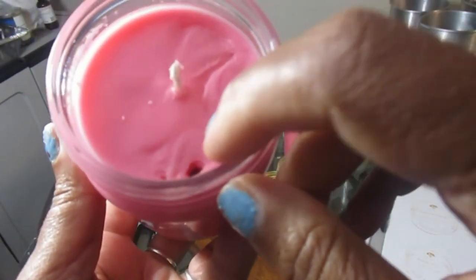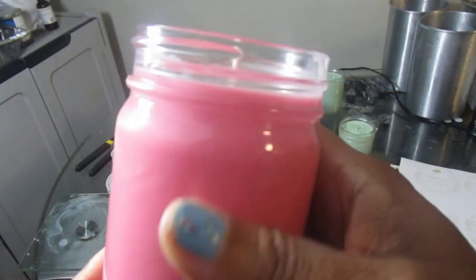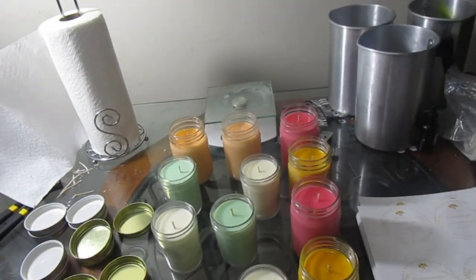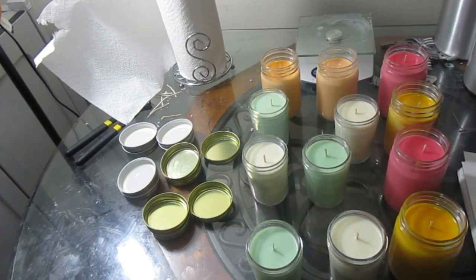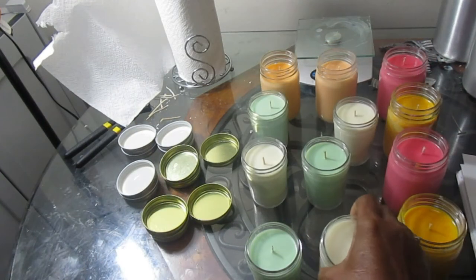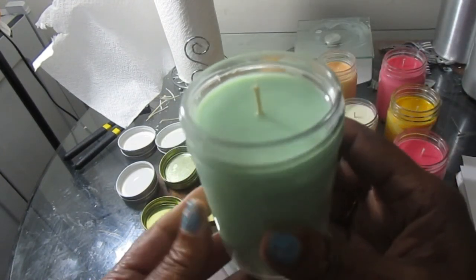See the little sinkhole right there? All that needs to be cleaned up. This is my cinnamon candy. Okay guys, I'm back. As you can see, earlier this morning I showed you the candles when they were kind of rough, but as you can see, pretty smooth now, isn't it? They smell so good. See the difference?